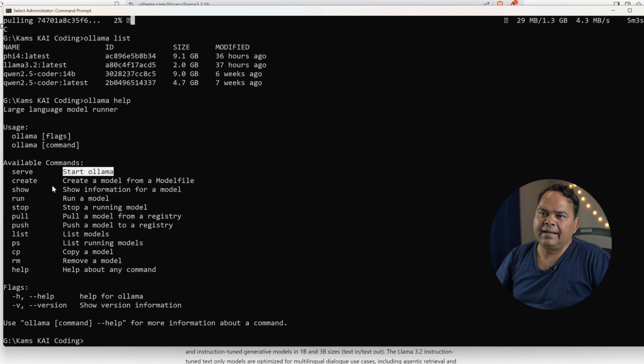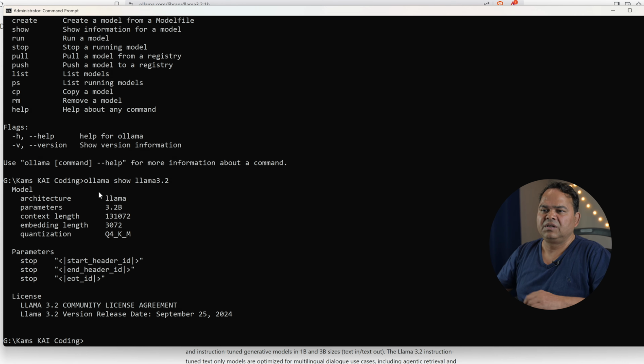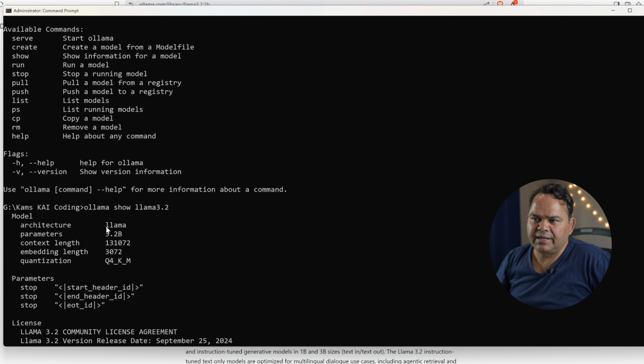Okay. And if you want to see some information about a model, you can use the command show. So I can say ollama show llama3.2. It will show me that this is based on a Llama architecture. This is a 3.2 billion parameters model, and it has a context length of 128 kilobytes. This is not 131 kilobytes, this is 128 kilobytes, and embedding length is 3 kilobytes.